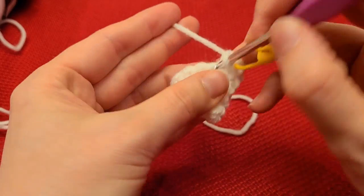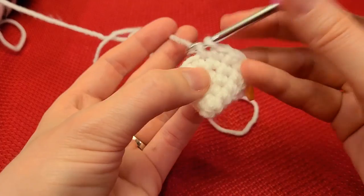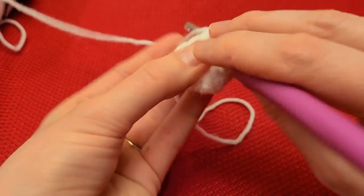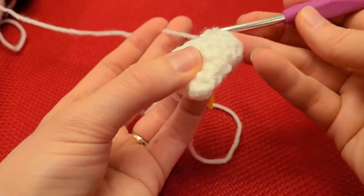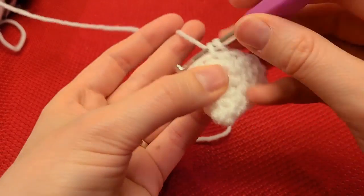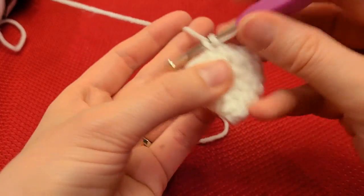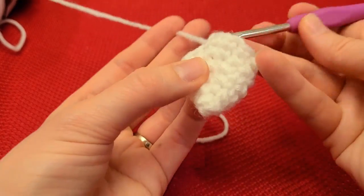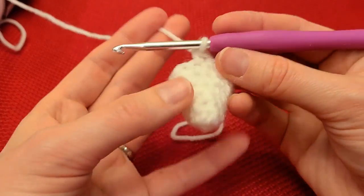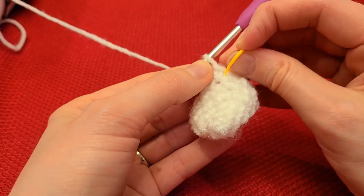This is row 6. 1, 2, 3, 4, 5, 6, 7, 8, 9, 10, 11, and 12. And that's the end of row 6, and this is row 7.